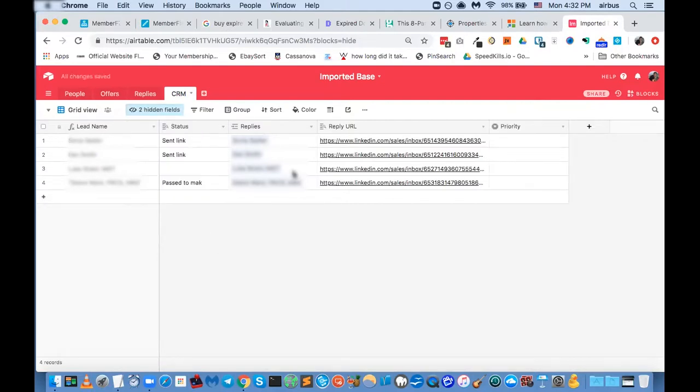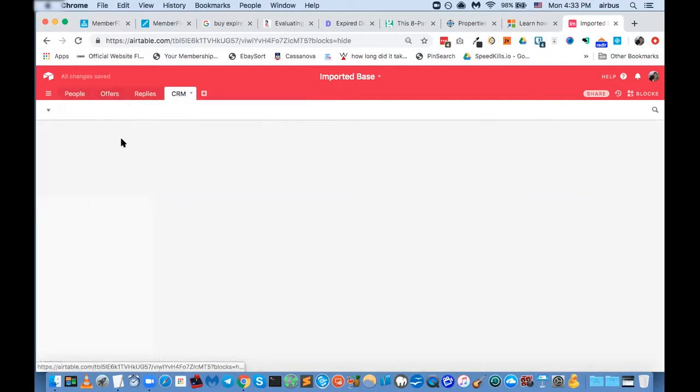So in this case, we can't use this lookup field to organize the pipeline, but it's not really a problem because you could just make Zapier automatically populate the priority field based on what's in the status field. So in this case, we'll have, what do we say? Replied. What are the other options? Sent link and booked, right? Yeah. So cool. So we go back to our pipeline.